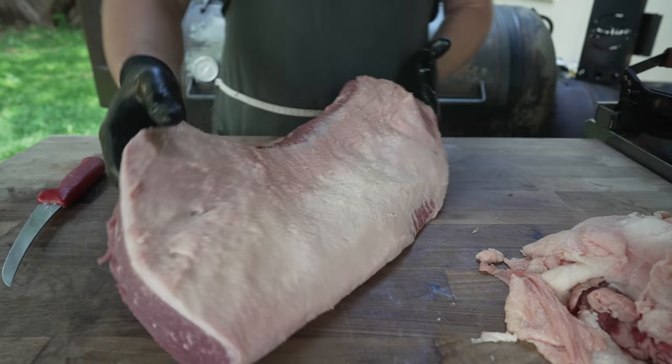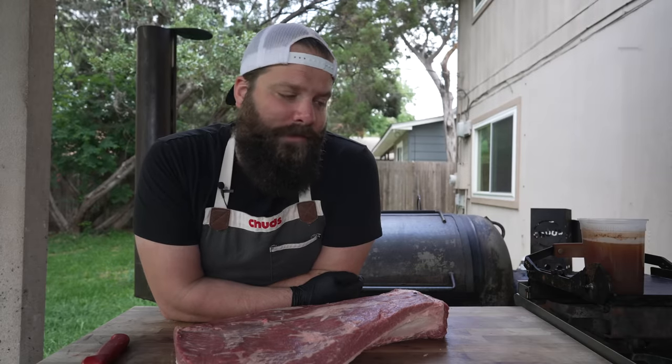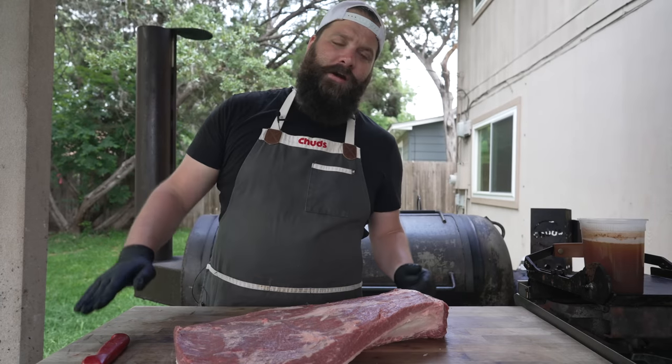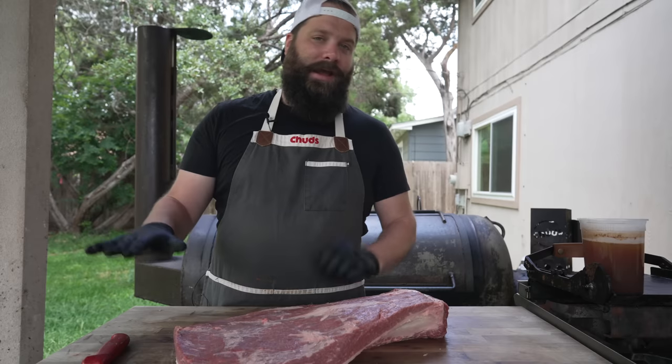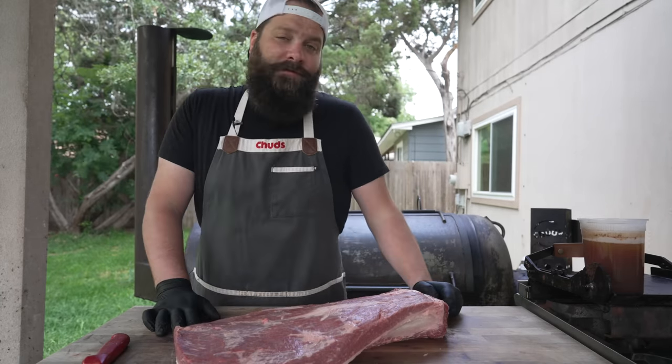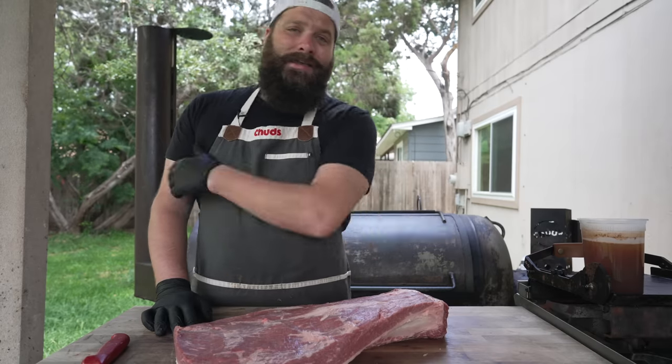And now it's time to cut this thing in half. And that's because we're only cooking the point today, which you may have seen me do before in my brisket burnt end video, where I basically trimmed the brisket, bisected it right on this fat seam here, giving me the flat and the separated point. And that's what we made the burnt ends out of. And in that video, I said we may have to revisit this cut at some point. And today is that day.